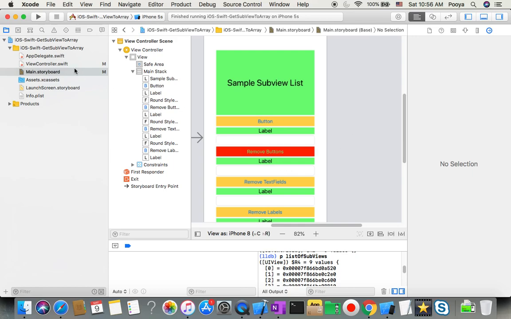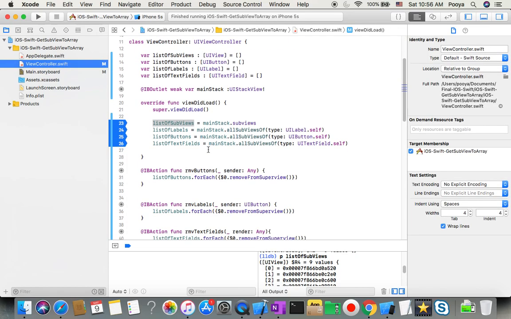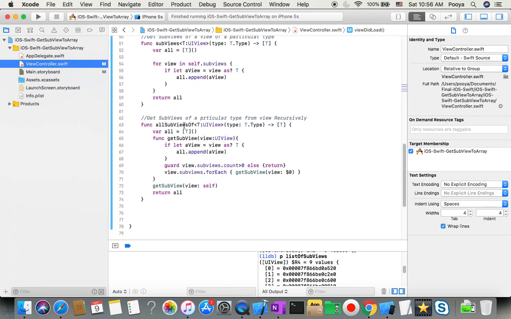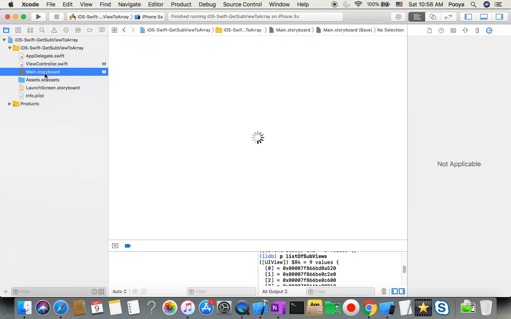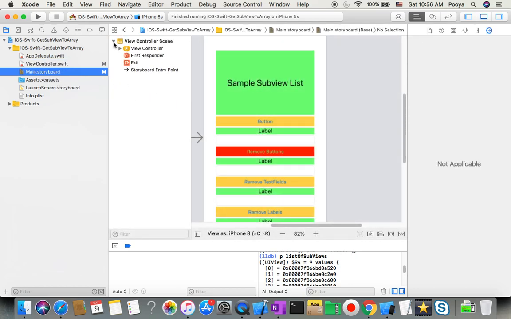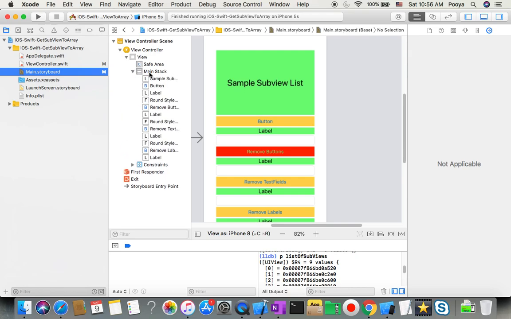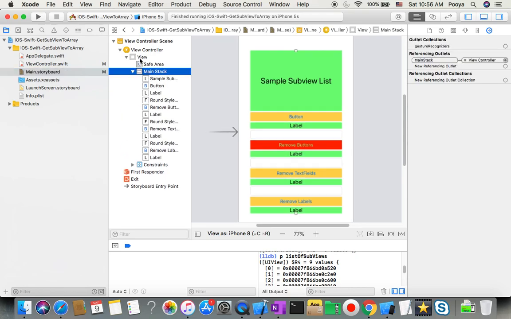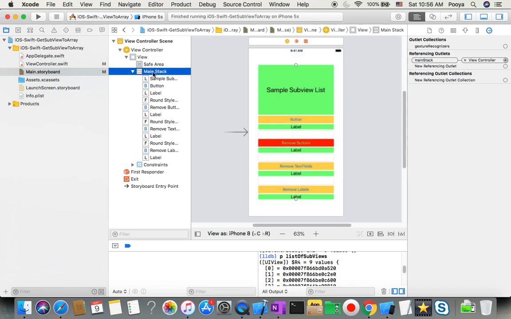But you know what? Our function seems to be recursive and searches in the tree of our UI views. So it starts from here and goes under main, so for example for this view, the subview is the main stack, but this button is a subview of this main stack. This is a subview of view.